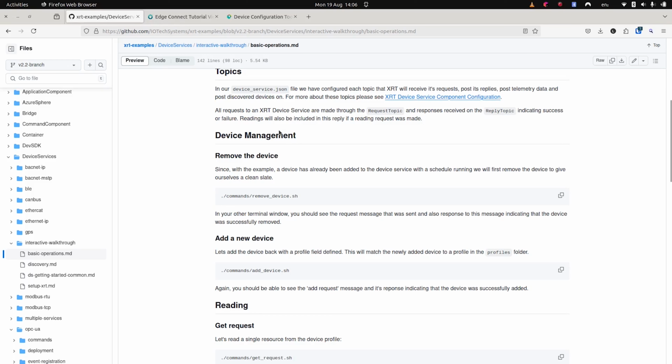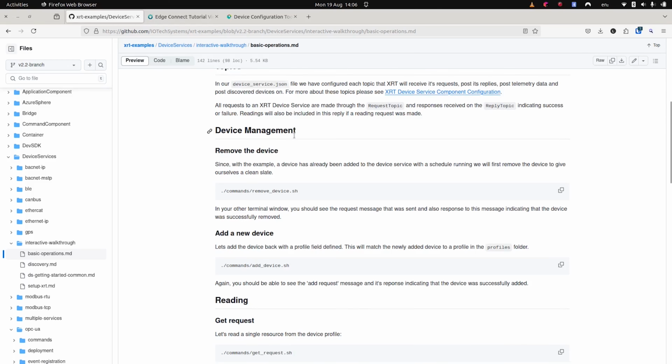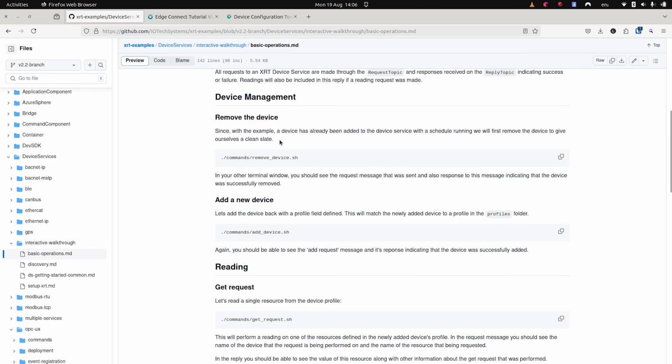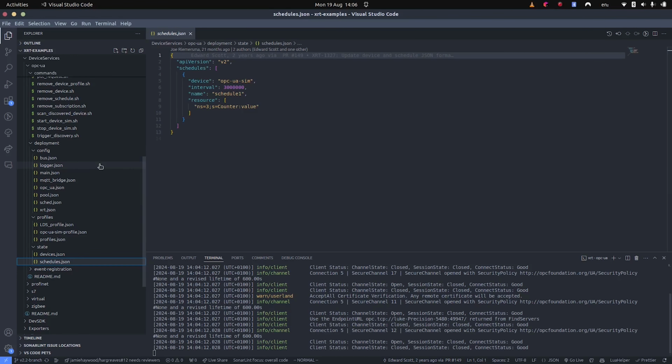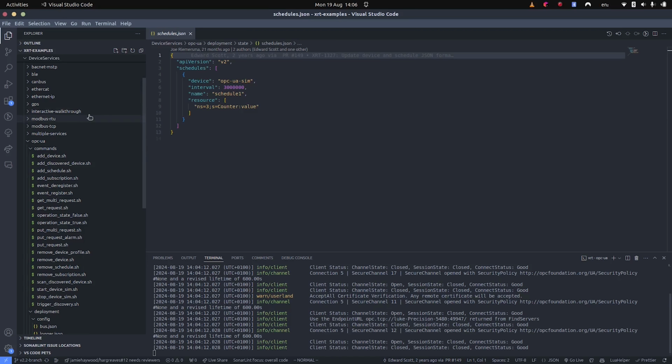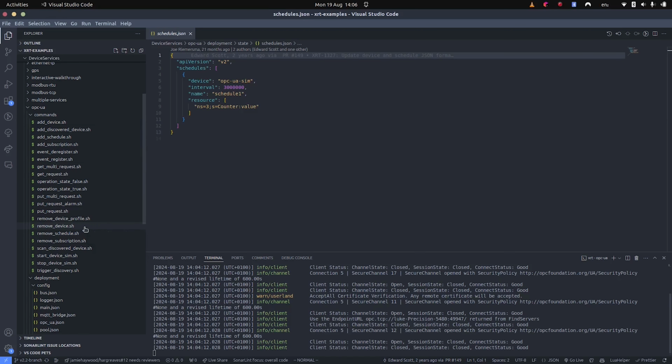So the first command in the tutorial is the remove device command. So let's navigate back over here and look at what constitutes a command. So within the remove device shell script, all the commands are essentially MQTT messages to the request topic underneath OPC UA, as of course that is the device service that we're interacting with.